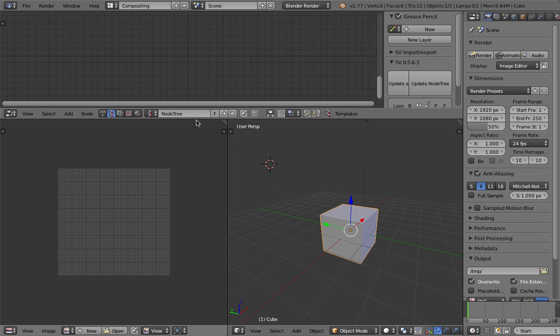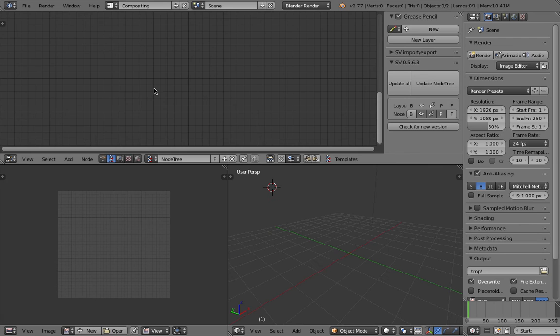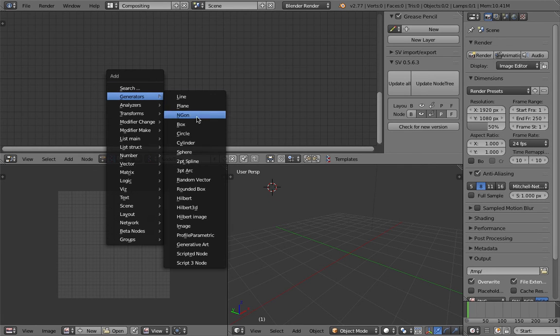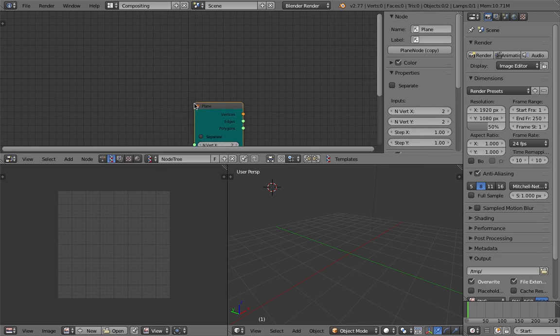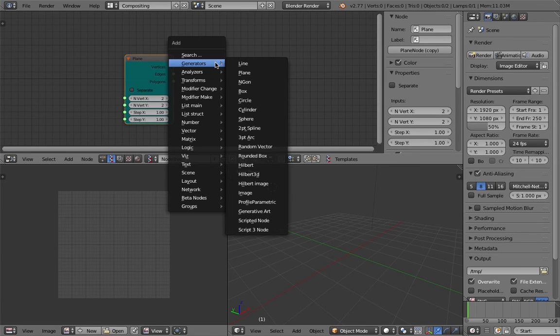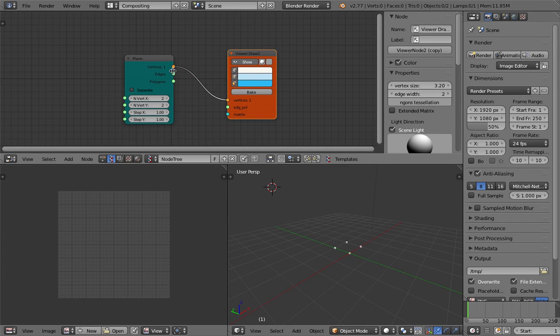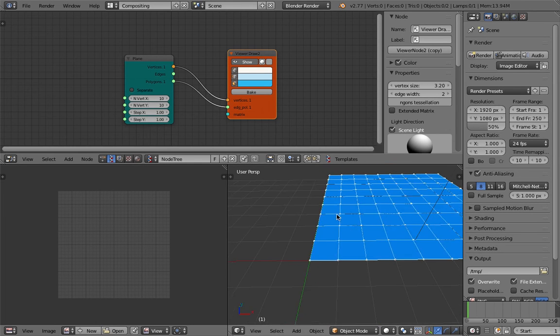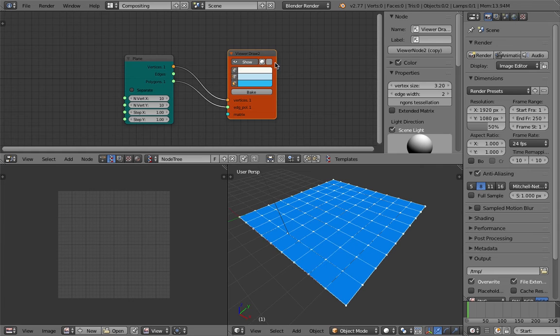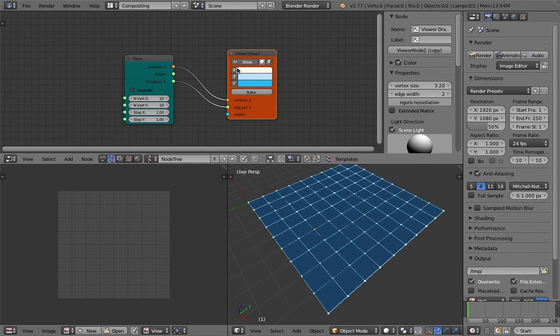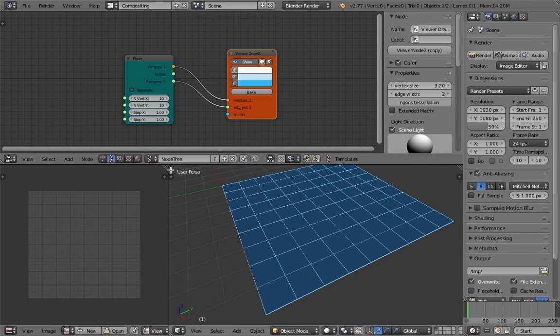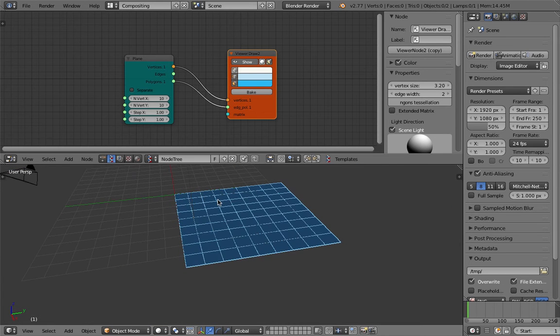Back to Sverchok. With Sverchok, like I said before, it's really powerful when you're working with mesh. Let's say you have a plane. Let's have a look inside the plane. Viewer draw. We have this. Let's say make it 10 by 10. Okay. Maybe turn on the light. Turn off the points. So we have a plane like this.